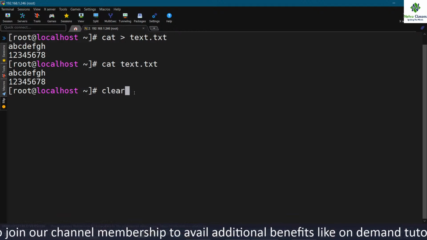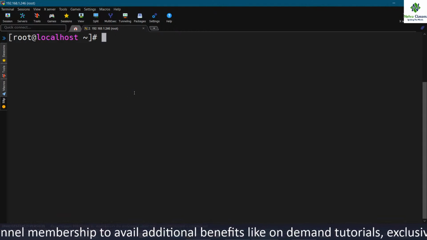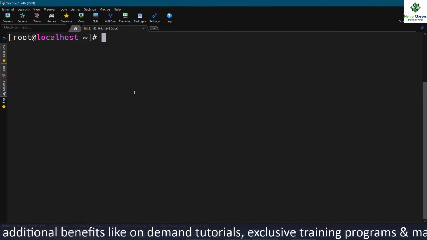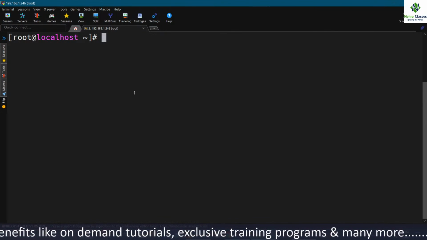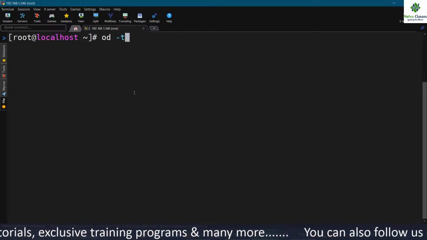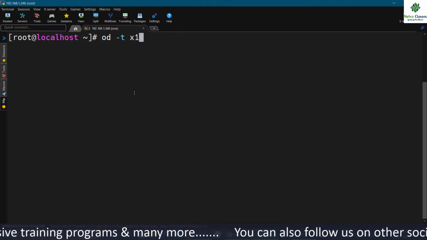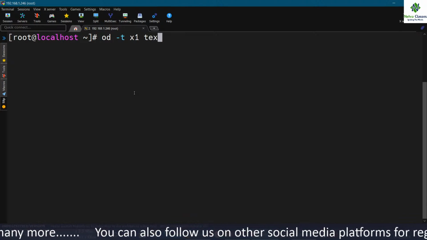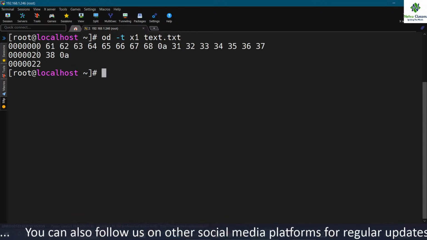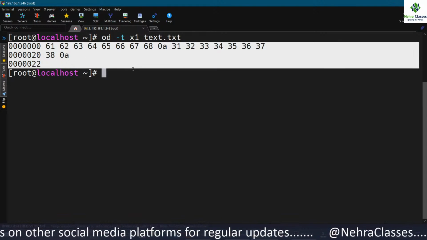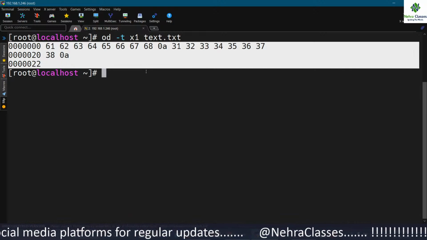Now I'm going to show you the hexadecimal equivalents of this data, and for that we can use the od -t command. Then we can write there x1 and then the file name. So these are the hexadecimal equivalents of the data that we have written in the file.